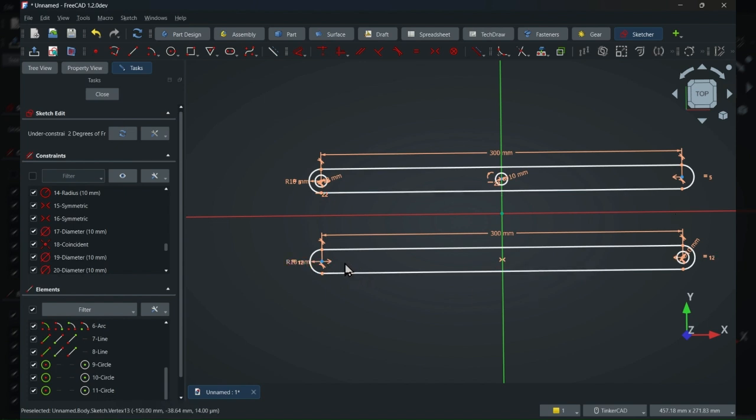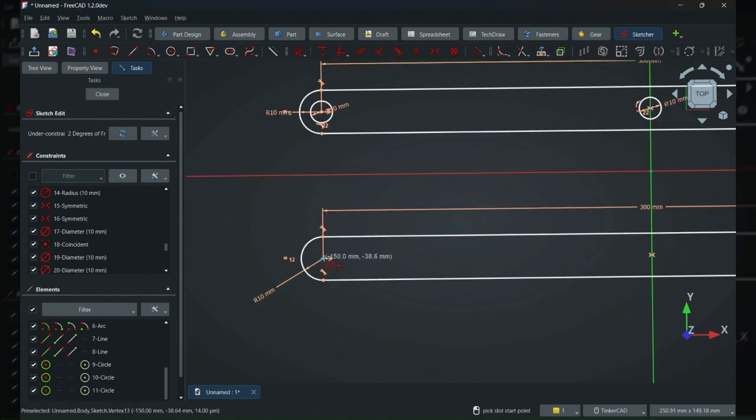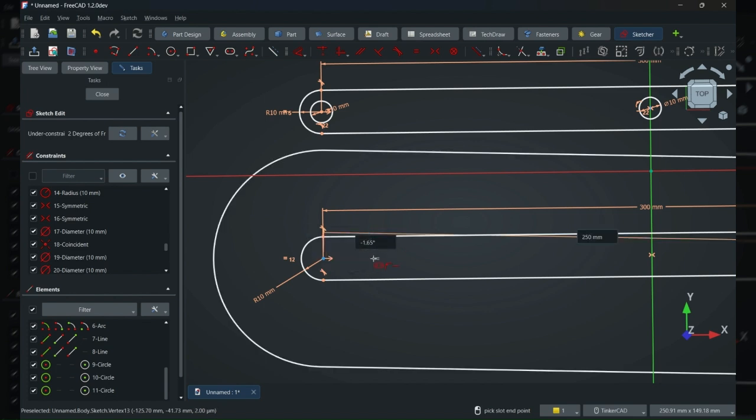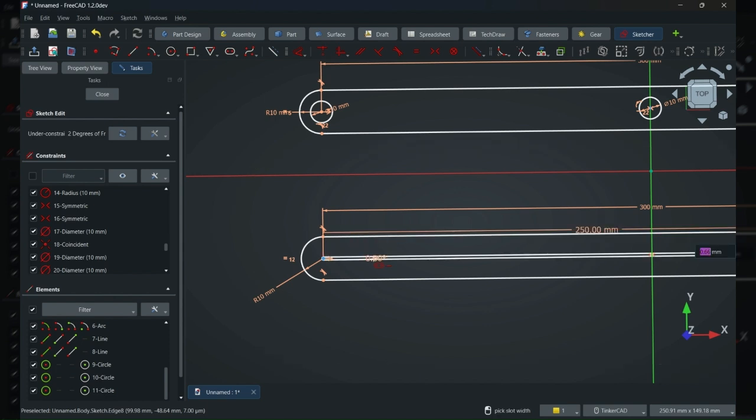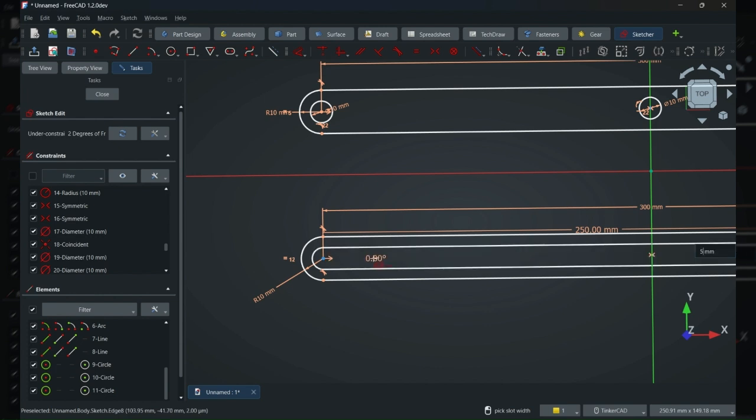Now you need to make one more of these. So let's see. Our radius on this one is 10 millimeters. So we'll probably do a radius on this one of 5. So we're going to do another slot, align it with this dot like this. Okay, and then let's do 250 millimeters wide, 0 angle, and we'll do, what did I say? 5 millimeters? Yeah, 5 millimeters looks good. All right, and there we go.